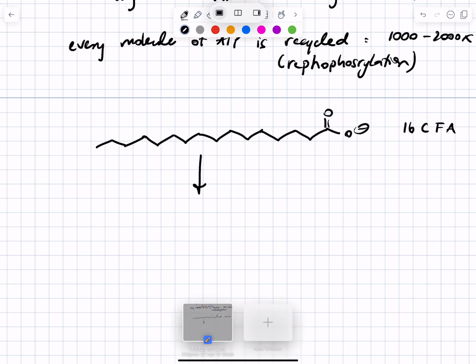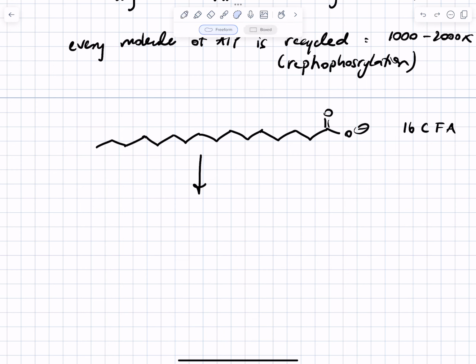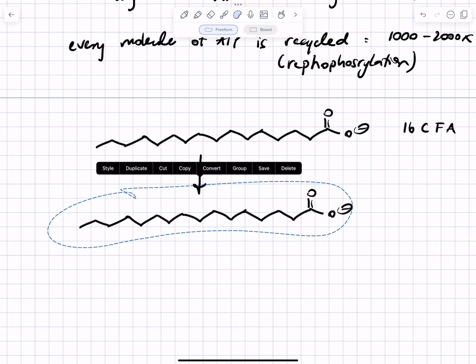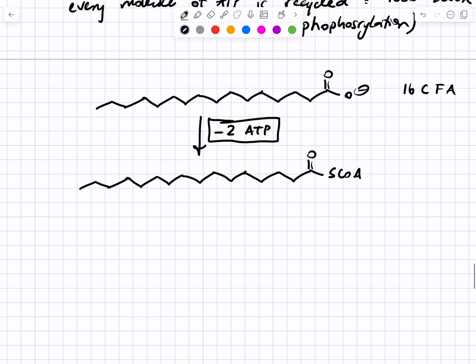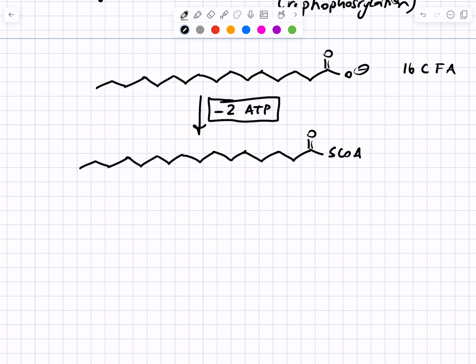Preparing it to become the 16 carbon fatty acyl CoA, if you recall from a couple of days ago, requires the investment of basically 2 equivalents of ATP. So by generating the CoA thioester out of the fatty acid, you lose 2 molecules of ATP. Breaking that fatty acid up into acetyl-CoA, we learned, was called beta oxidation.